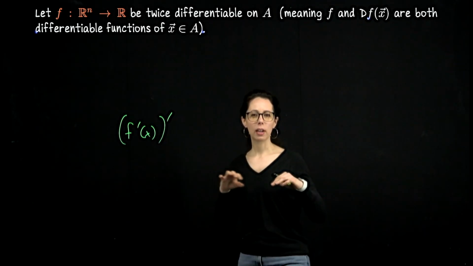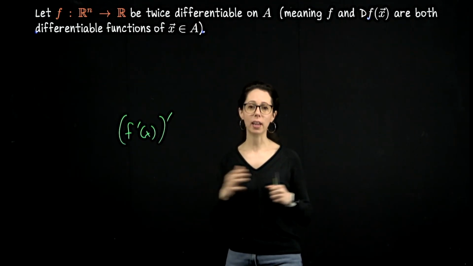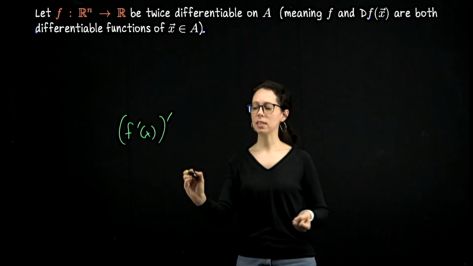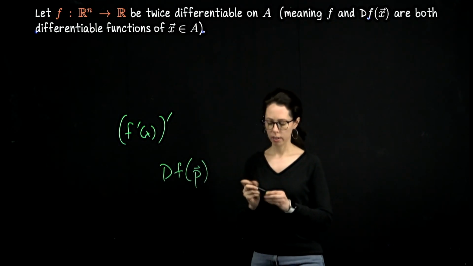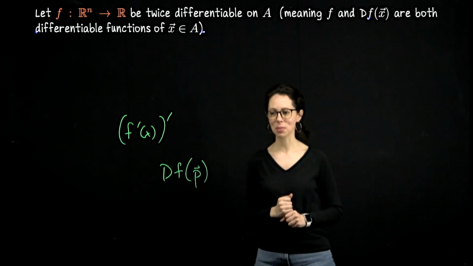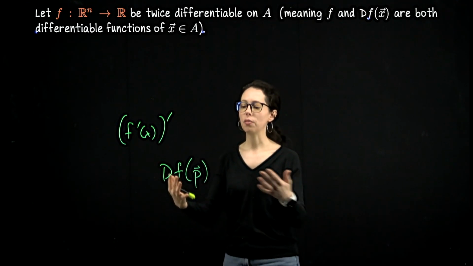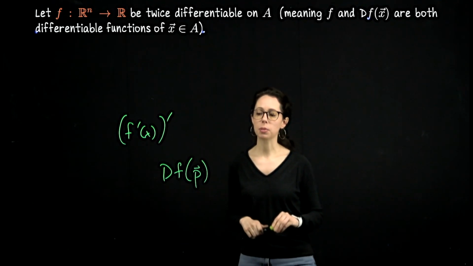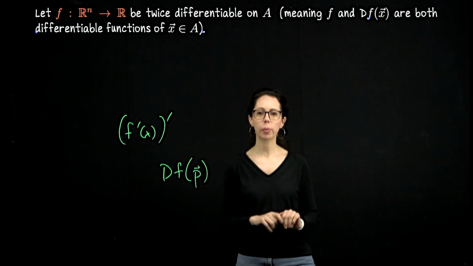We want to now grow this idea into the type of function that we are studying in this lesson, so scalar-valued functions of n variables. We know that when we do, say, the first order differential operator, that's this Jacobian matrix that we've written down now several times. So now we want to say, well, what would it look like to evaluate the derivative of this? Okay, I've written this down as if it's being evaluated at some specific point P. So maybe for a given choice of P, this is a matrix of numbers. That's not what we want to consider.